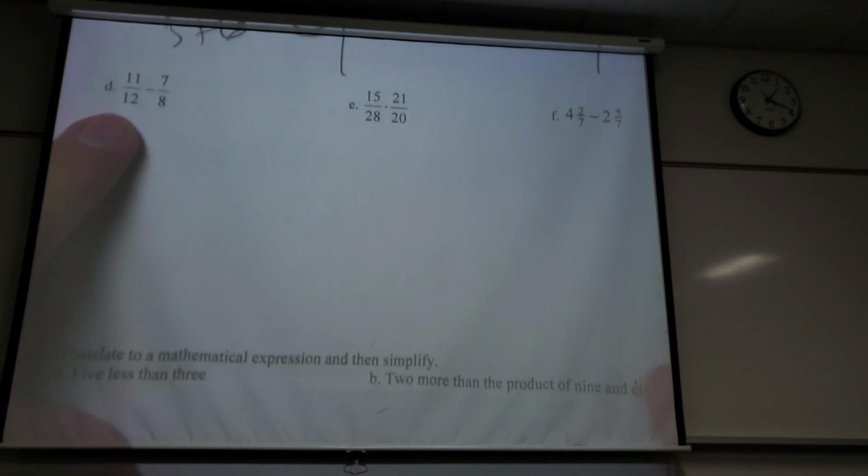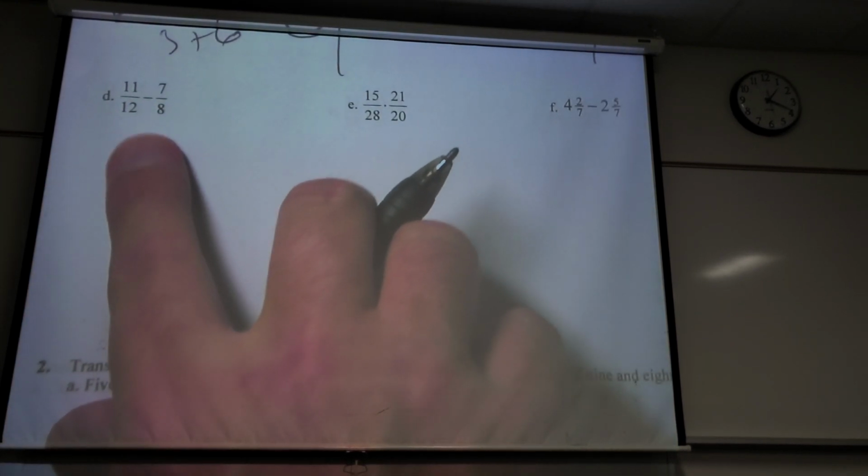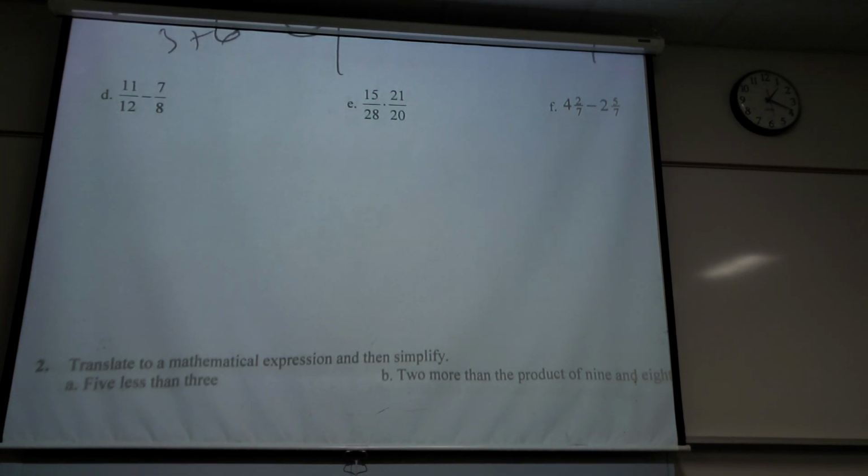All right, so what about this guy? Common denominator. That's right. You could multiply 12 times 8, but why is that not really the best? It's not really the lowest, right? It'd be bigger than it needs to be. And if you ever make your numbers bigger than they're supposed to be, you increase the number of ways to make mistakes, right? So what's a nice quick way to do this? Well, this one's not that bad, right?